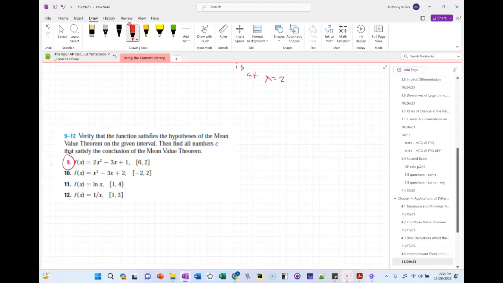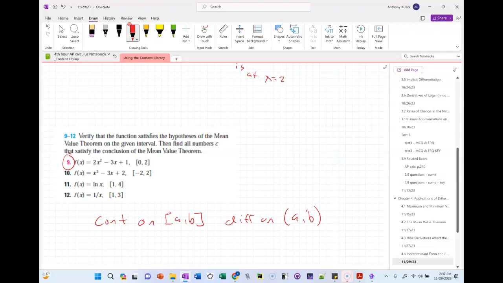Okay, how do I do that? What's the hypothesis of the mean value theorem? You'd want to know this. That's the initial conditions, that's the hypothesis, yep. So continuous on the closed interval, differentiable on the open interval. That's correct. Add a little bit more detail, but you had the right idea.